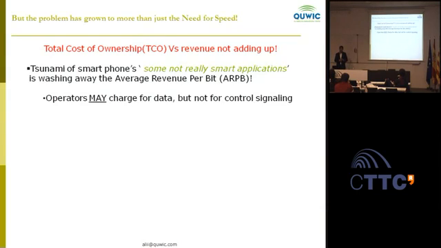Also, the second problem is with these new applications, which are supposedly smartphone applications, but sometimes they are not really smart because they stay active. For example, if you talk about Skype or even some very silly application, particularly in LTE in Japan, KDDI had to shut down their whole operation because of one single application. And you cannot imagine how silly it was. It was just a time teller application. Every time you click a button, a beautiful lady with a slate will tell you what the time is now. And this single application killed KDDI, and they had to ban this application.